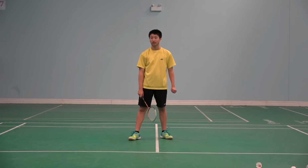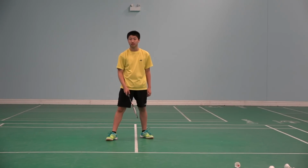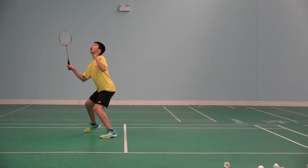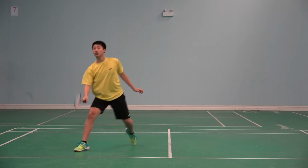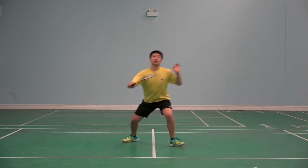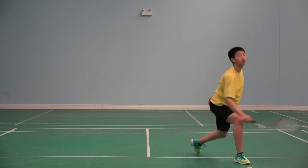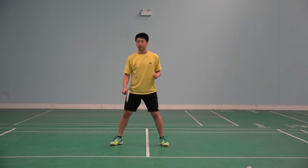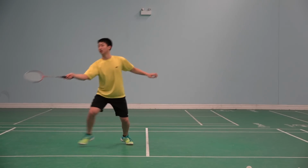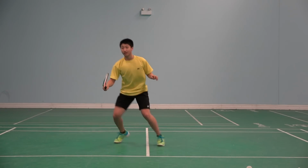Focus on your feet position and be aware of those two. This player is slow, so you have to do a net or a cross net. Okay, ready? Flick. Well done. Flick. Good. Take it only like that. Wait and push off. Ready? Wait and then one, two. Yes. Okay, now he's quick. He's already in the center. Now flick and attack clear straight again. Back. Ready? Yes. Ready? Attack clear.